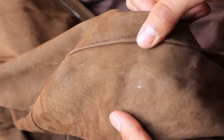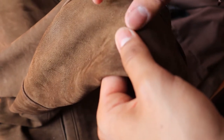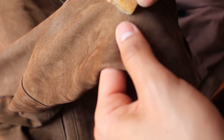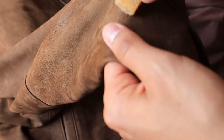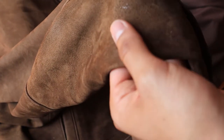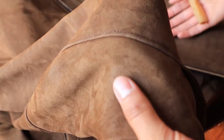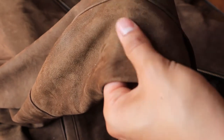And if you try to clean something up like this, you have to be very careful because lambskin is very delicate. If you scratch too hard, you're going to make a bad gash or a dark spot or light spot. This cuts really easy if you get some kind of blade and scratch it off. Lambskin is very delicate, and it's really soft, but that's why it's so delicate, because it's not that strong.